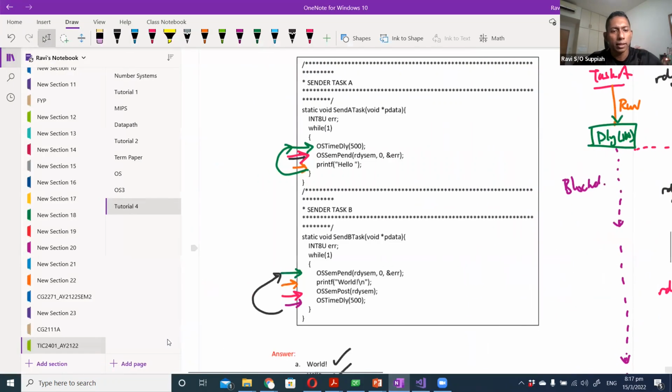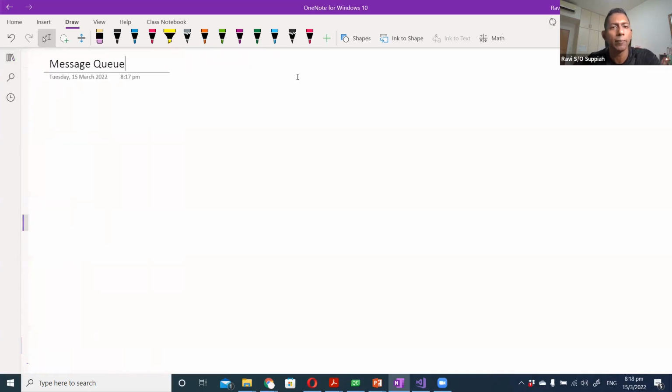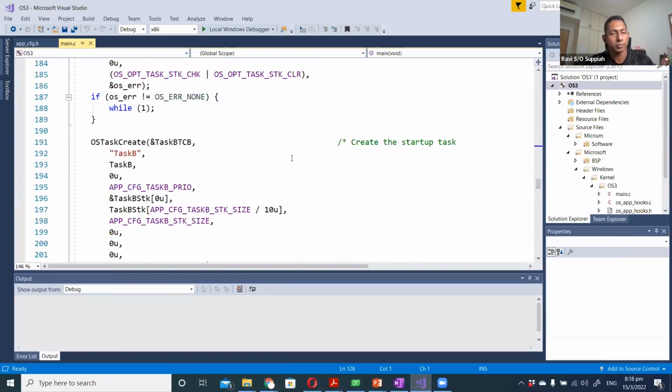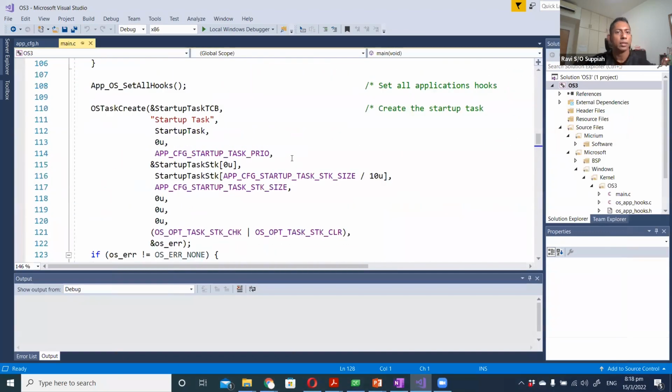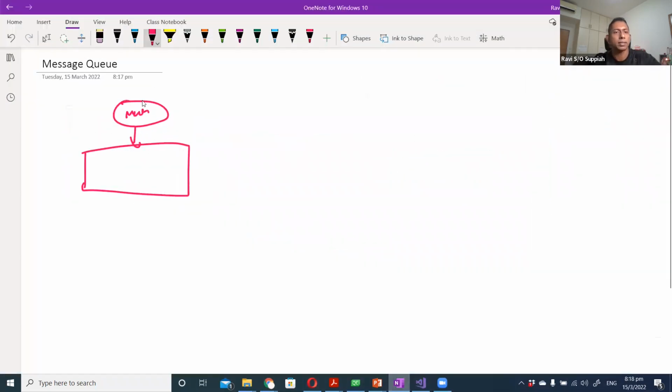Maybe let's step back a bit here. So this is the message queue. Let's again visualize what's happening, so it'll be easier. So we have the main, and I just want to get the correct name, the startup task.